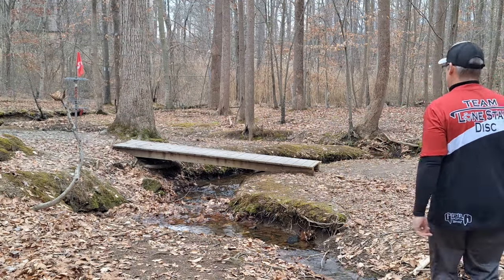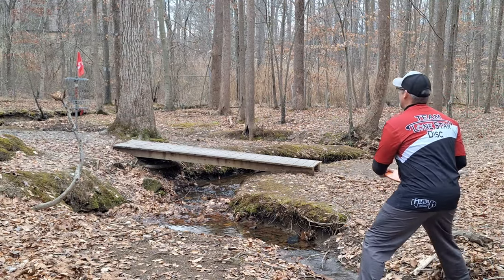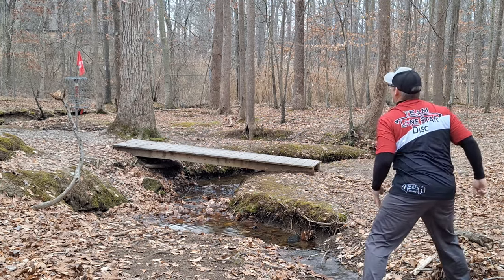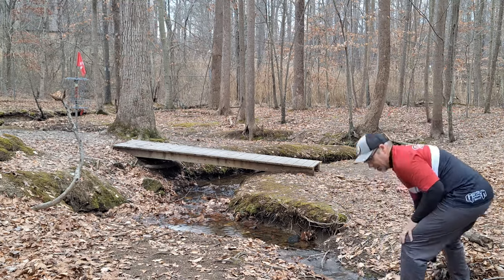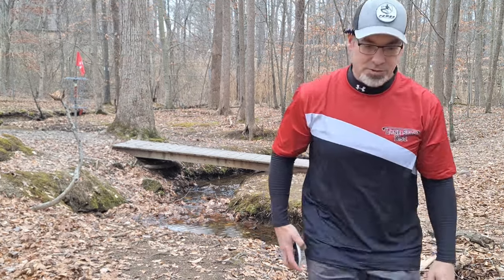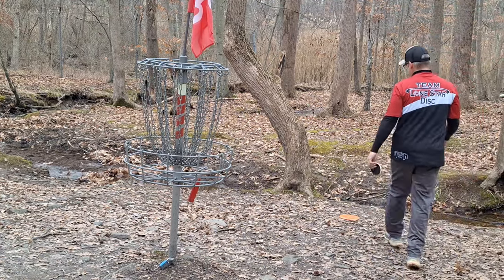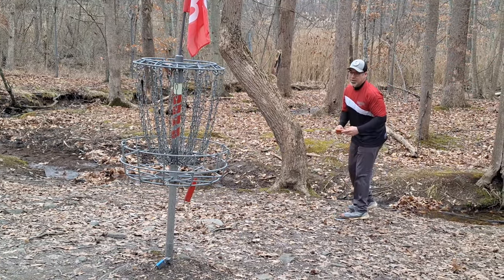All right, take our time, visualize, make sure a nice clean release. That's all right, stayed up. We're within 5 feet there. Let's go tap it in. Nice little 6 footer. So here is where, focus.